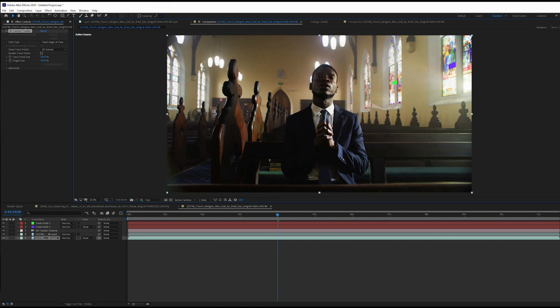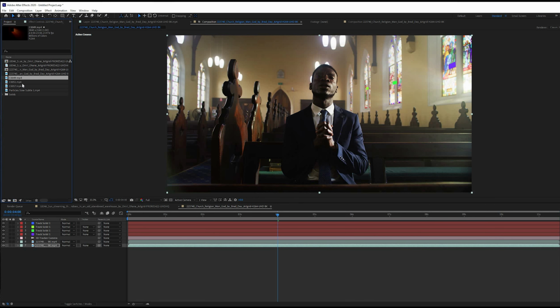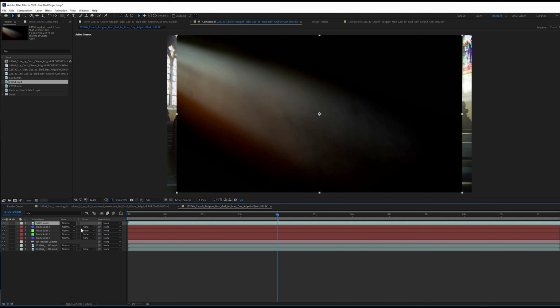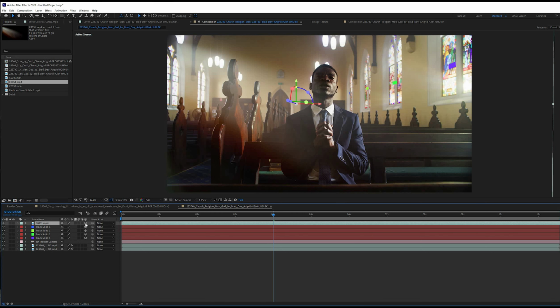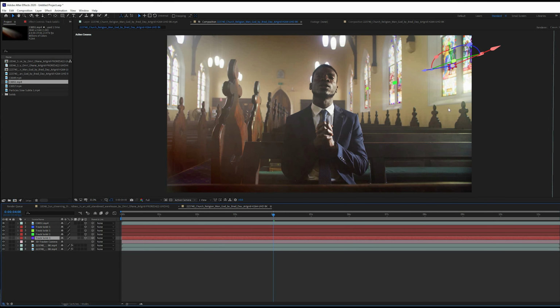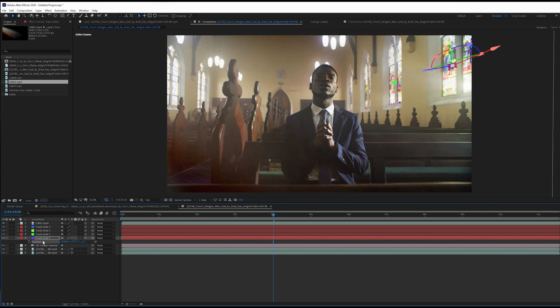And based on that, you can keep moving along in this way just by selecting points in the area in your scene that you want to drop elements in, creating a null or a solid, just an object so that you can actually grab the position coordinates from that object. And then you can bring in whatever element, turn it into a 3D layer, and then just paste the position coordinates from those nulls or solids that you created as reference so that it actually can stick to not just your scene and the camera movement, but that specific part of your scene.